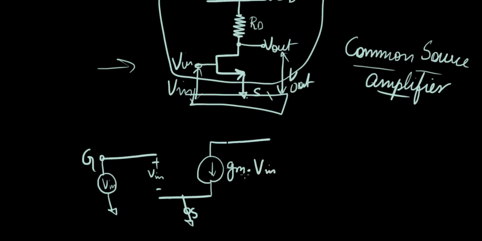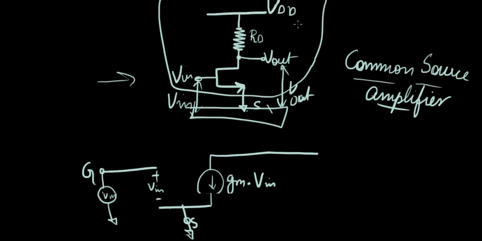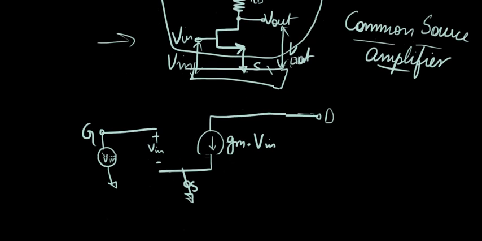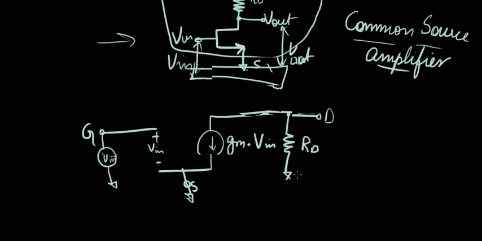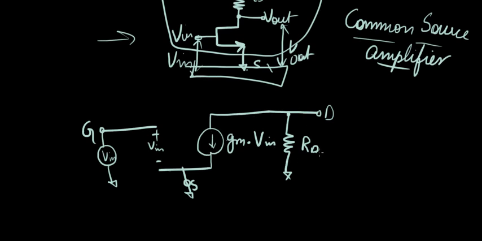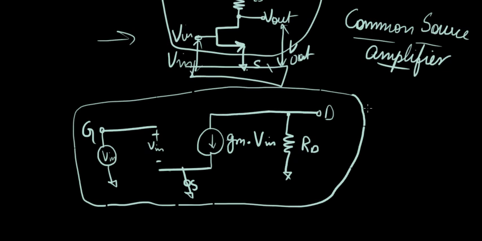Let's see. gm times Vin. Instead of Vgs, it's Vin because the Vin is the voltage we're providing here. And one more thing about small signal models is all VDDs become ground. And this is, we know that this is the drain. So there is a resistance RD from the drain to the ground. The ground because VDD becomes ground when you come to small signal models. That's it. You have a small signal model here. And this is so easy to understand, isn't it? If it's not easy to understand, that means you've not watched previous lectures. I request you to do so before we continue.